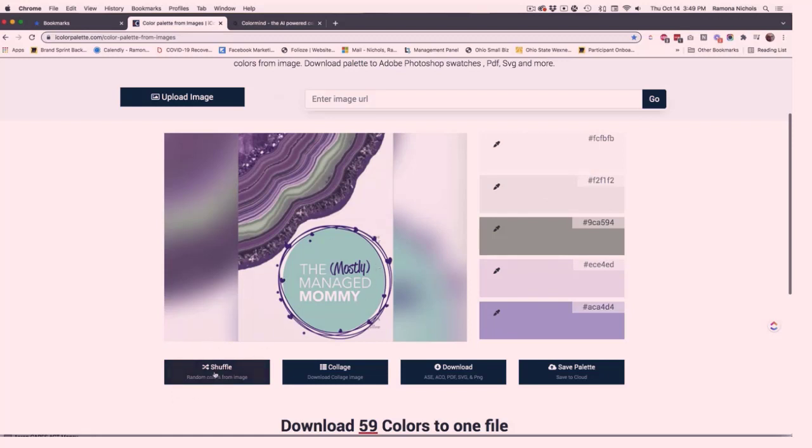So I'm just going to shuffle through here. Now this, I'm not keen on. So I'm going to shuffle through there. And this is the only one that I have found that will do this. Now that's looking pretty good. I kind of like that. I'm going to save this palette. It will continue to say saving. It doesn't actually ever stop saying that, which is annoying.